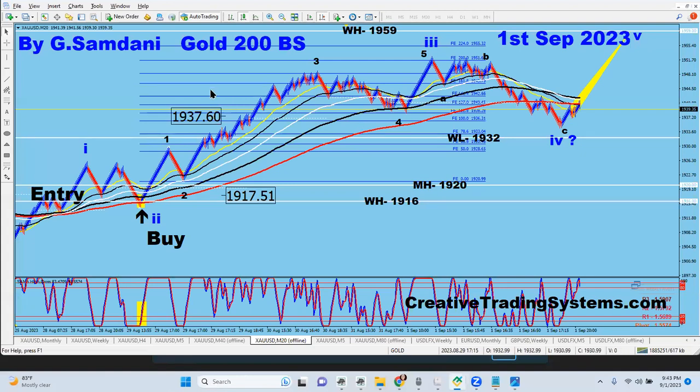This thing, gold, is following this Elliott wave like by the book. And wave within wave, within wave, and within wave. So this was wave 3 of this wave 3 of that bigger black count wave 3. I hope you understand. All right.